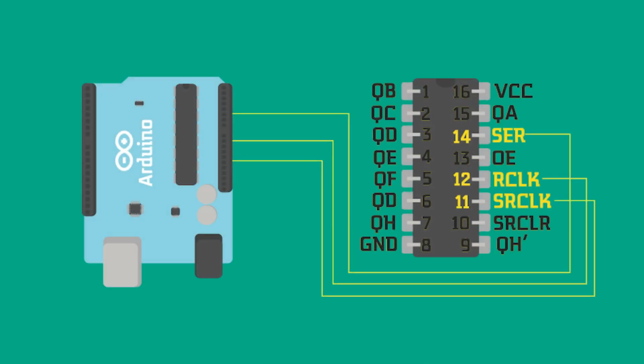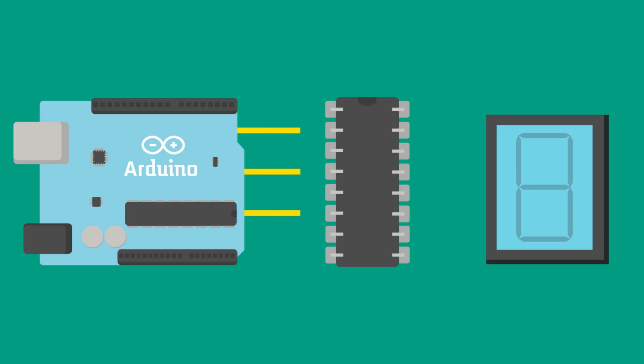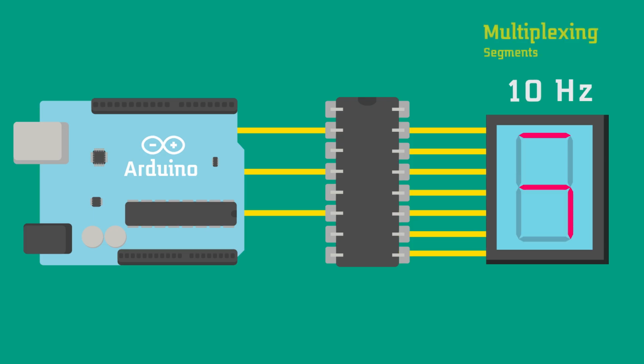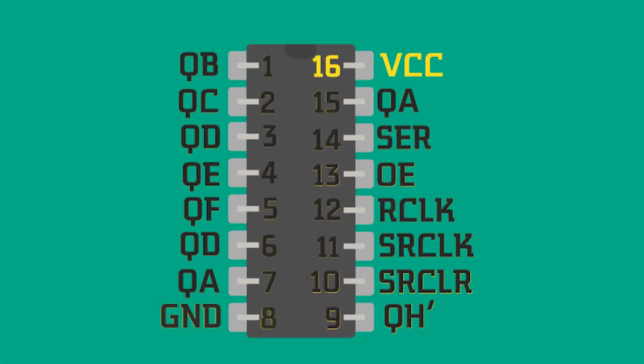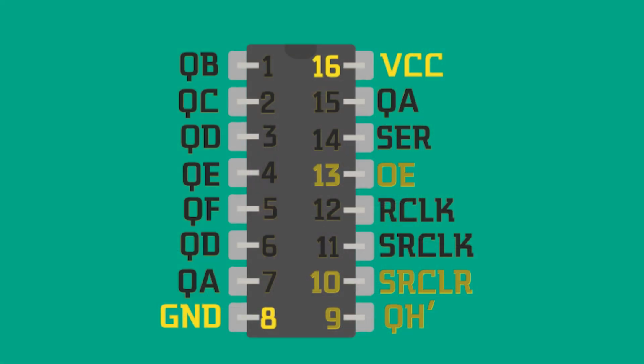The three digital inputs of the shift register, the shift register clock, the storage register clock, and the serial input are typically controlled by a microcontroller. This way you can control both the outputs that you have, as well as the speed at which the outputs are being updated. And this is useful if you want to show the correct pattern of bits to light up the correct segments of a display, and to update these segments quickly enough for the number on the display to appear stable and smooth. Apart from the inputs and outputs mentioned before, there are a couple more, such as the VCC pin for the supply voltage, the ground pin, and a few more things.